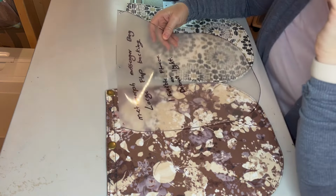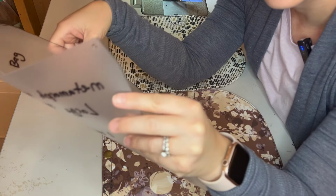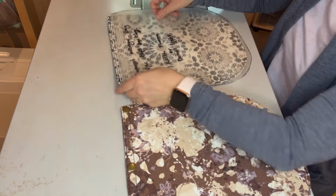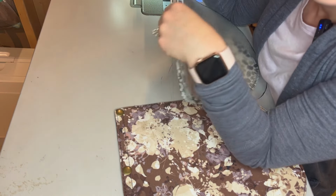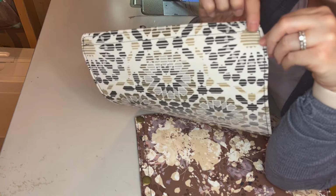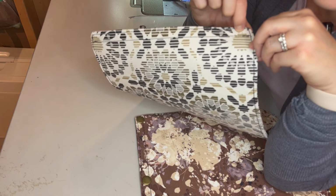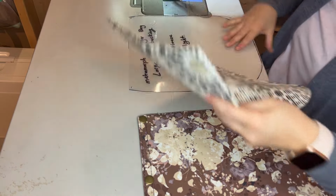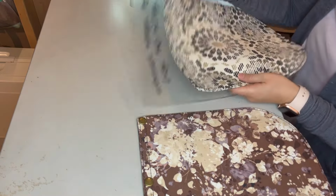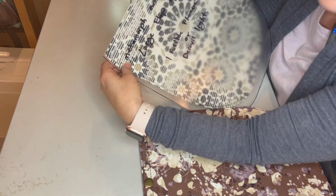Okay, I have holes on here that I've punched out where she has it on the pattern piece. I don't know if you can see those. And I'm going to line it up with the top of the bag, and you want your holes to be in between these two rows of stitching, so this fabric has extra security. So you're just going to line these holes up, and you're going to punch holes in them.